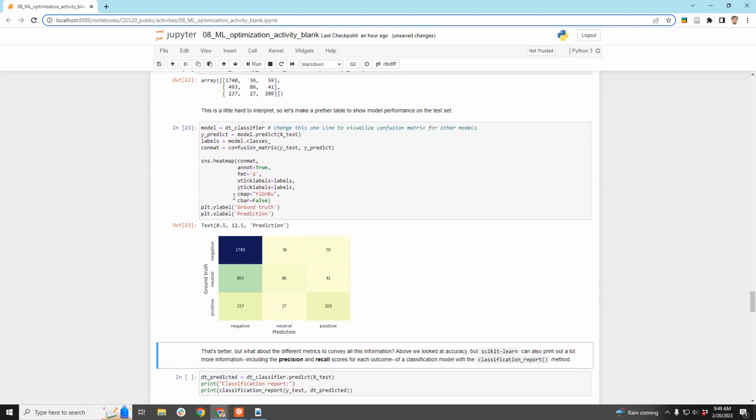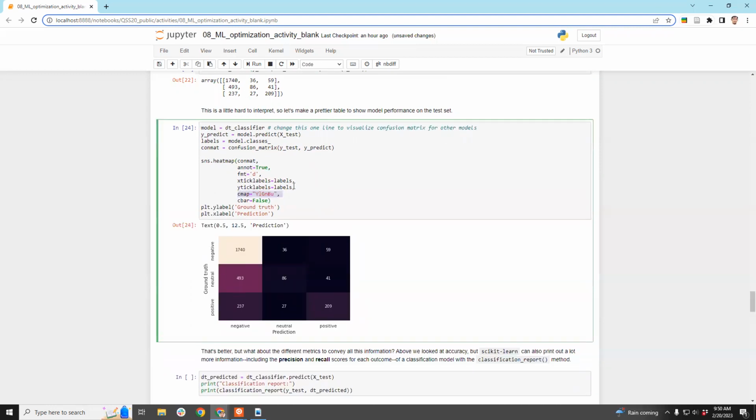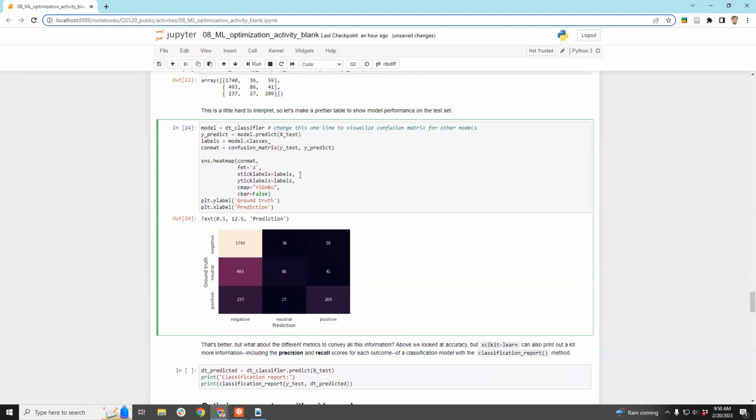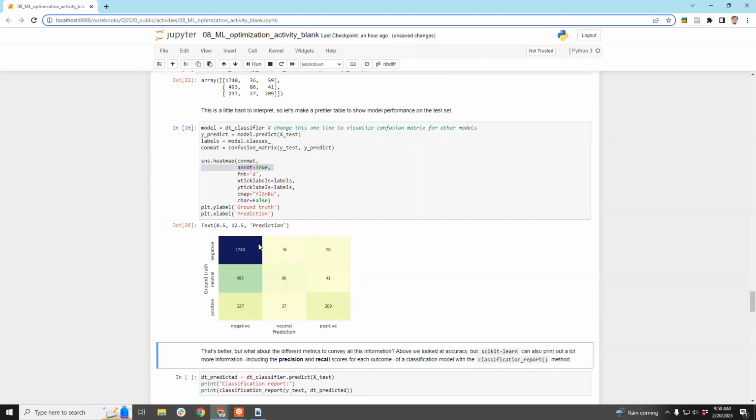I guess the main thing here is cmap. You know what? If I didn't include this and just did the default, I wonder what it would look like. Hideous. Let's not do that. Annotate equals true should give me all the labels. If it didn't include that, oh yeah, it would miss the numbers in here, which are huge. It's colored by the weight. So in most cases, the model predicts negative, and the truth is that that review was actually negative. So that's why it's dark blue, and that says the model is doing pretty good.